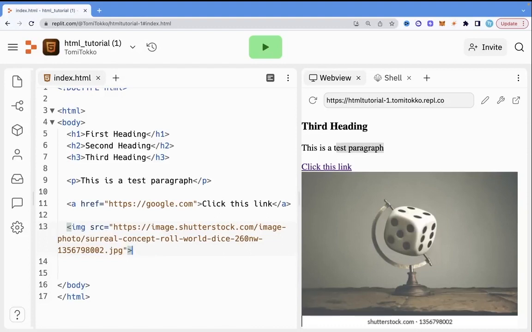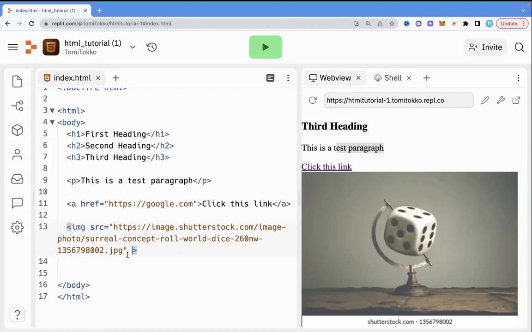Now, an HTML tag can have more than one attribute. In here you can see that we have this src attribute, but what if we want to do more to this image? We need more attributes. Like what if we want to change the size or anything? For example, we want to change the width of this image, or the height. Let's say we want to change the height of this image, and make it smaller or bigger.